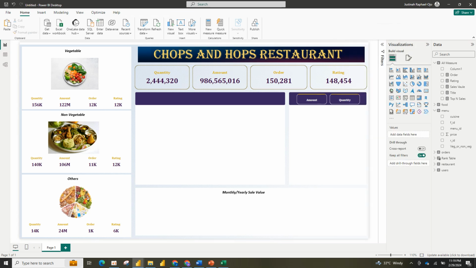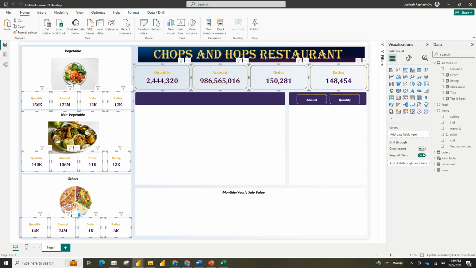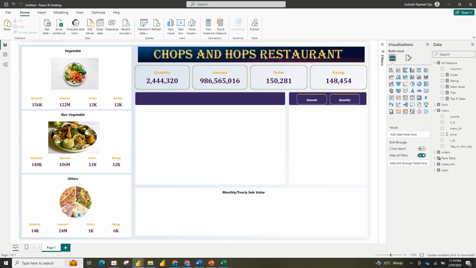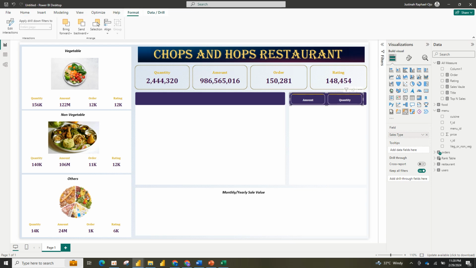So now the next thing that I need to do is, like I said, I don't want this to interact with this slicer. So all I need to do is come right here, click this slicer, then go to format, then edit interaction.